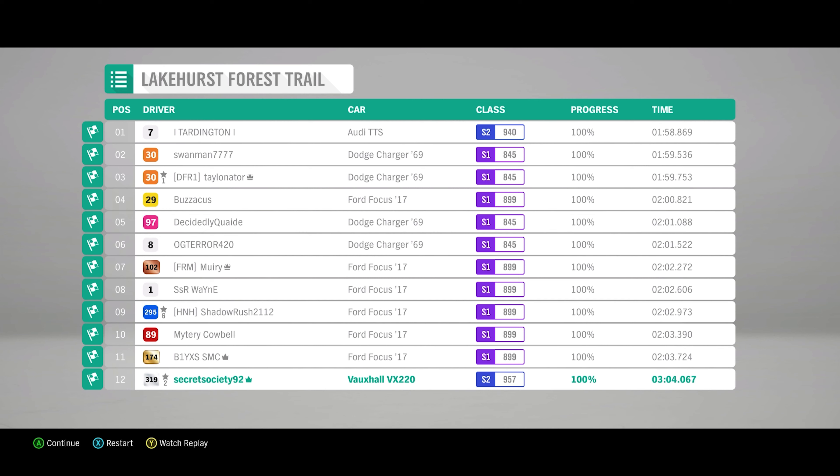Not the fastest time by any means, but it is comfortably in the top 100 and it was reasonably quick. It just really wasn't able to put down that power all that much — it was kind of all over the place trying to get traction. That's why it wasn't anywhere near as confidence-inducing as I would have liked, because it was really struggling to get traction on the surfaces: wet mud, wet gravel, dry gravel, and some drier elements. Still, it's quick enough and certainly the quickest Vauxhall we've had by a comfortable margin.